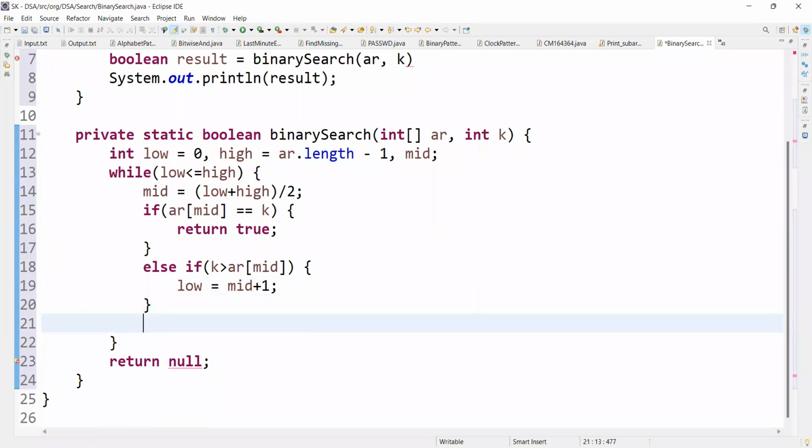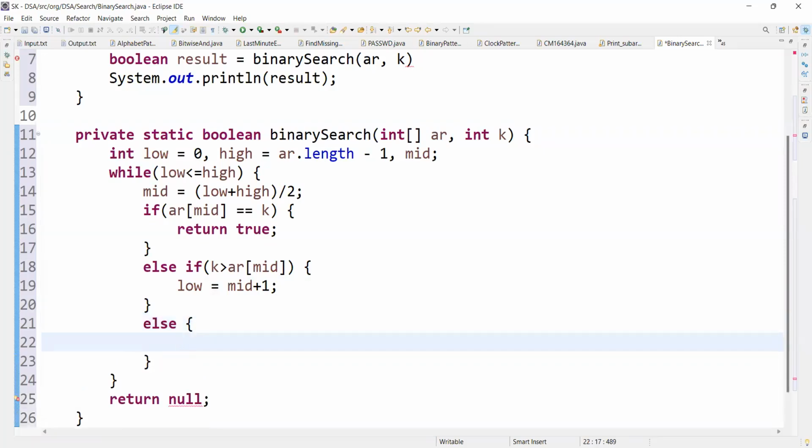Now you can see that 2 cases are covered. One is equal to, one is greater than. So only one condition is left. It will be covered by the else condition, and you will be writing here high equals mid minus 1. I hope every one of you is clear with this.